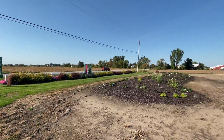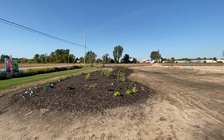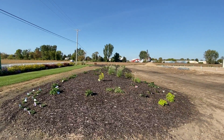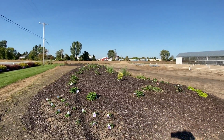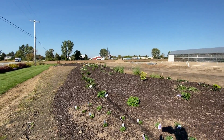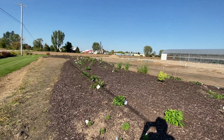Now this is where we're going to head into our new planting that was just done this week. This is a flower bed that is about 150 foot long by about 30 or so wide. I'm not going to really walk you through it too much because everything is just really green right now. But what we have in here is a mix of annuals, perennials. Actually, let me take that back. No annuals, just perennials and shrubs. We will be putting annuals in it next year. But for now, we just wanted to get the perennials and the shrubs in the ground so they can get established here for the winter.